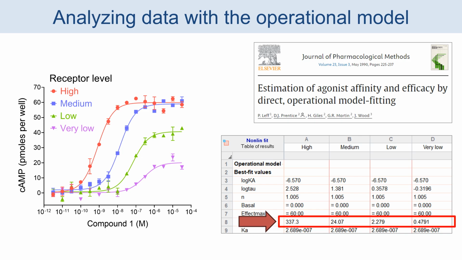This analysis provides robust agonist pharmacology parameters we can use in drug discovery, for example in translation to in vivo models and even prediction of human dosing. I have done this analysis for drug discovery projects and found it to be really useful.